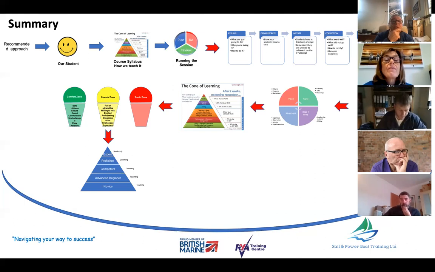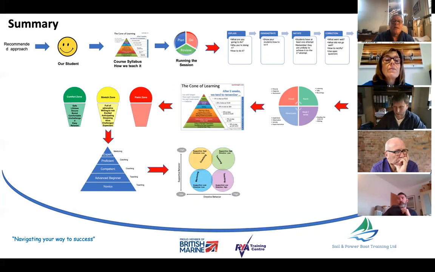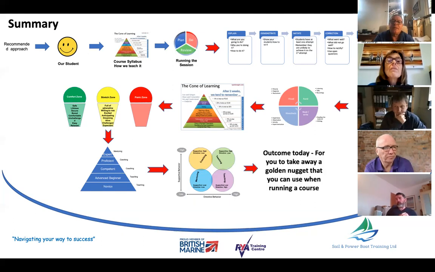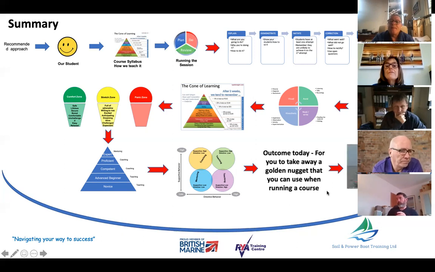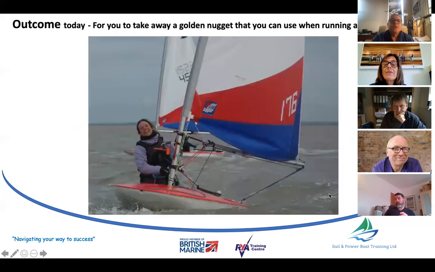The teaching, coaching and mentoring, knowing that we go up and down that triangle numerous times, probably in a day, let alone a week, on delivering a course. And then coming at the end really with the type of behavior we use if we're teaching or coaching and how we deliver that. And the outcome for today really is, for me, for you to take away a golden nugget that you can use when running a course. And there's my golden nugget, expensive golden nugget, I can assure you.